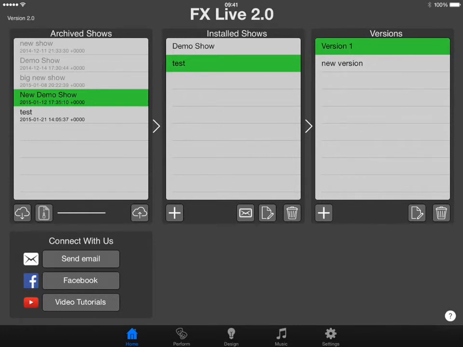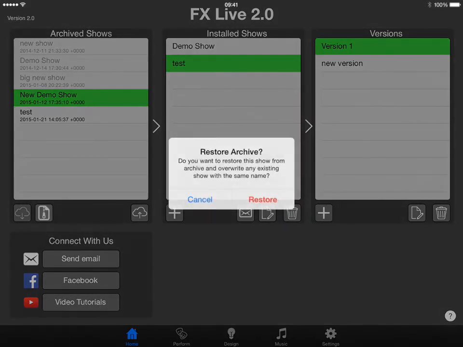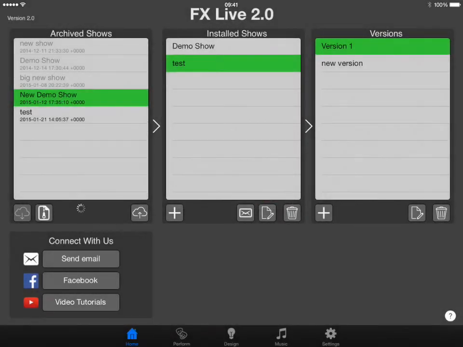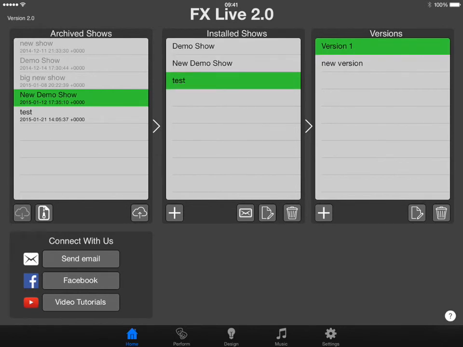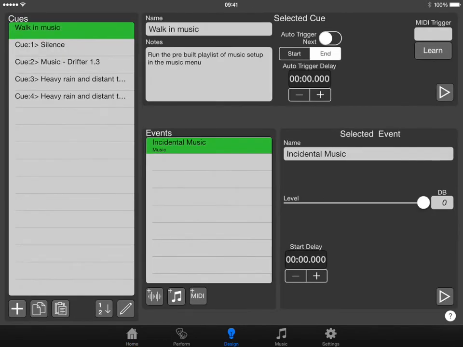Okay, that's now downloaded, and you can see that the name of that show is no longer pale because that's now local on my device, and also the unzip icon has now become available, so I can now unzip that show as a separate process, and it will now copy that down and put that on my device. There we go. So I've now got new demo show, and inside that I've got the cues, and any additional sound that was used in that show will now have been transferred into the local audio library as well.